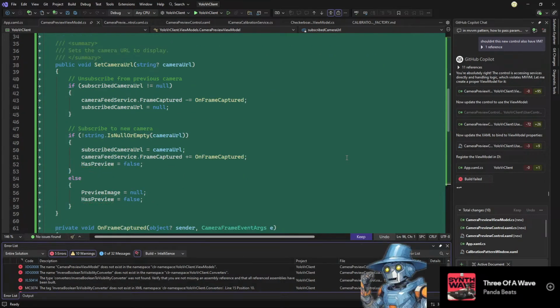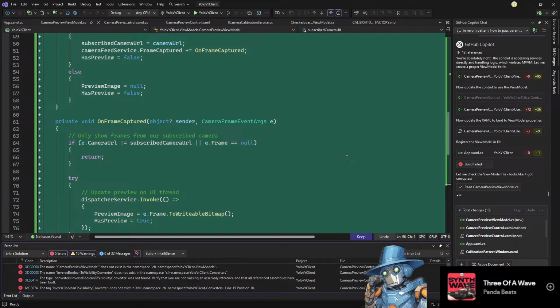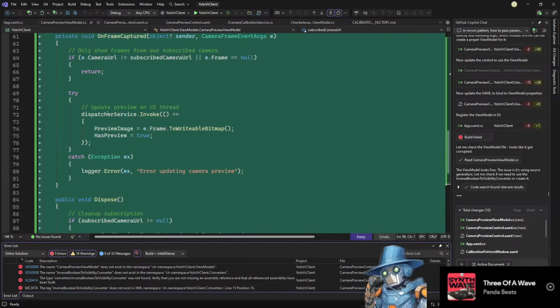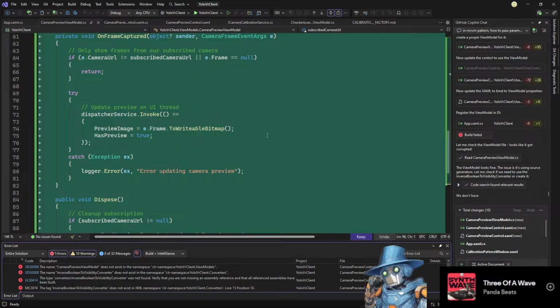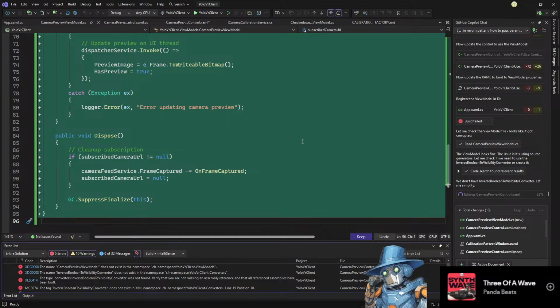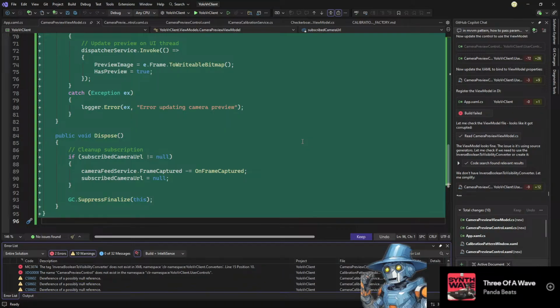Set camera URL. Frame captured. Dispatcher invoke. Very good. To writable bitmap. Inverse boolean to visibility converter. What the hell?